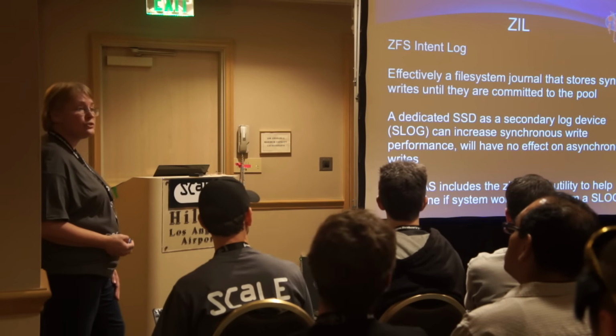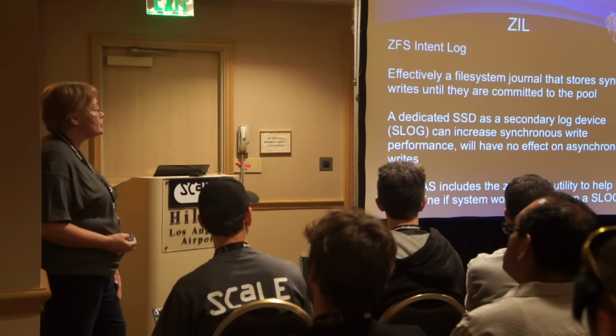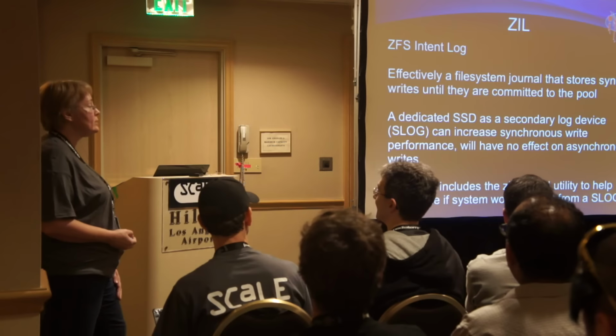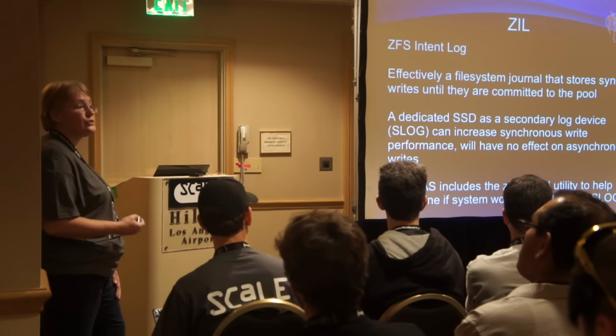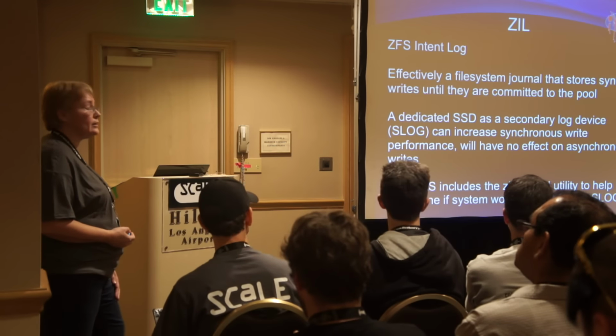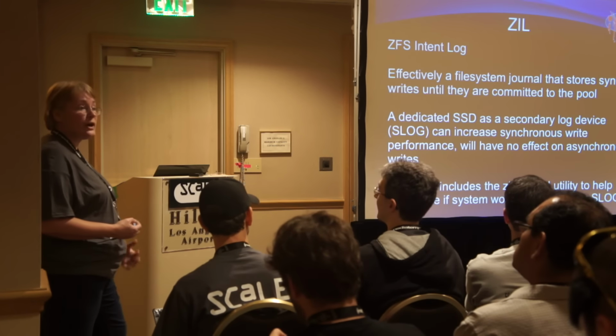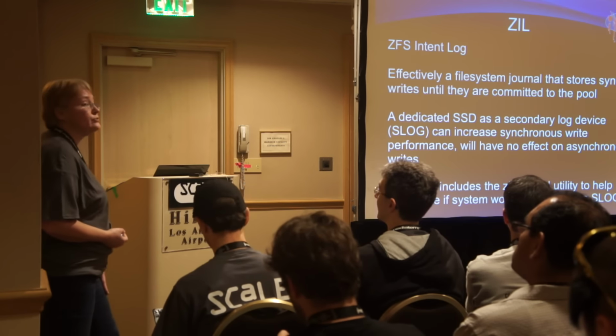And if you're not sure if your writes would benefit from this or not, in FreeNAS we have a utility called ZILstat, and it will let you know if your system would benefit from adding a secondary log. And in our documentation, it tells you how to run ZILstat and to interpret the results.